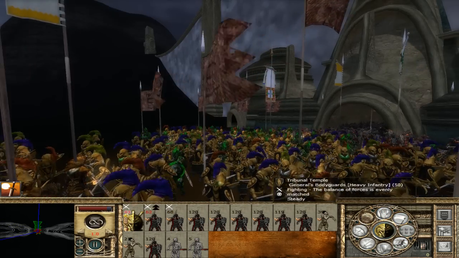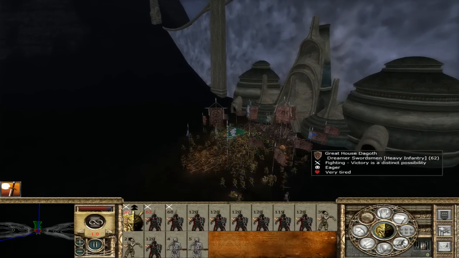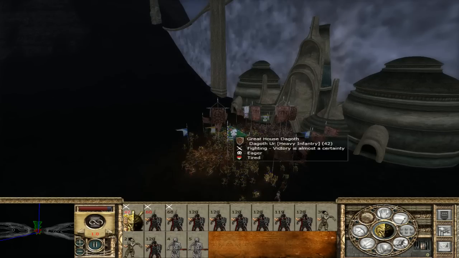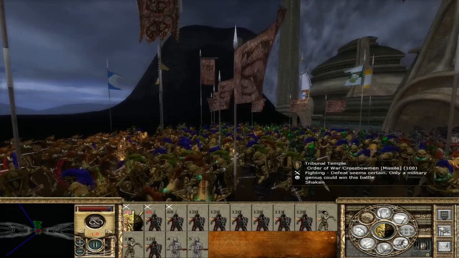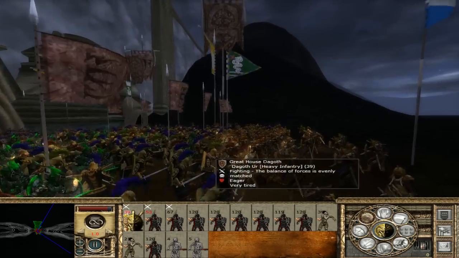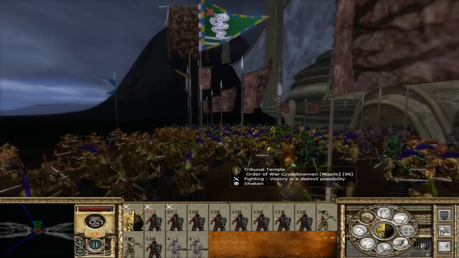Alright, so that's at the very least going to stop the crossbowmen, and now we can just close up and clamp around them. And I think this battle is as good as done. Raylan, the traitor, is dead. And the time of vengeance for Dagoth is here. The traitors are falling to our blades, and soon they'll flee.